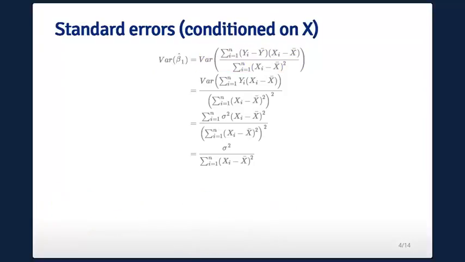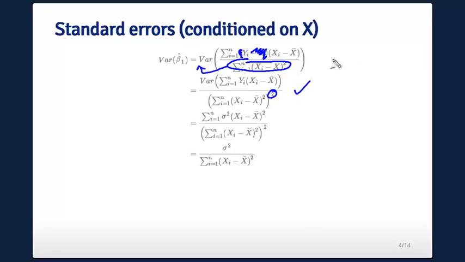So we can get rid of one of the bars, x bar or y bar, and we come down to the next line. Oh, and then if you pull this whole term, which remember we're conditioning on all the x's, out of the variance calculation, it gets squared. Okay, so that's the line we're at right now.